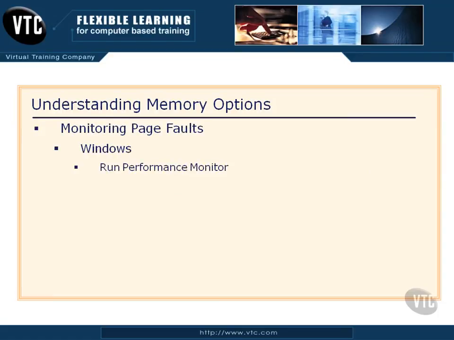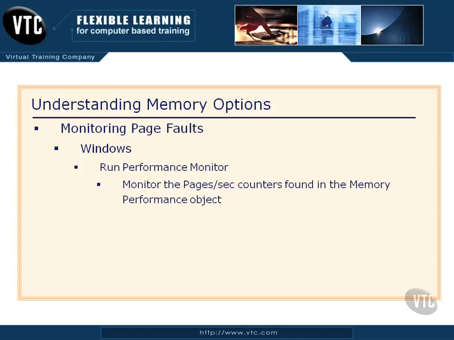In the Windows operating system, we're going to use the Performance Monitor tool. We can run that, take a look at the memory performance object, and then monitor the pages per second counters. This is talking about the page faults per second that are occurring. If you look at Microsoft's documentation, generally for a server product, they're saying anything more than 5, you've got a problem. In the virtual environment, there are knowledge base articles out there that say up to about 10, you're probably okay. The farther you go over 10, you've got a possible page fault issue, which usually means you don't have enough memory allocated.